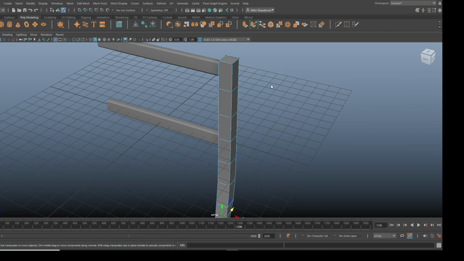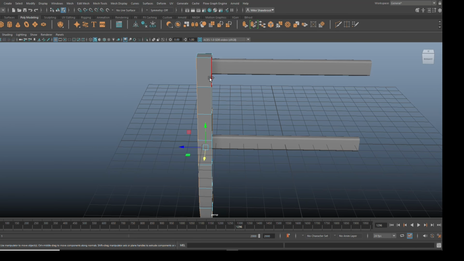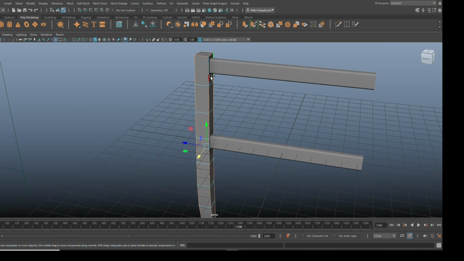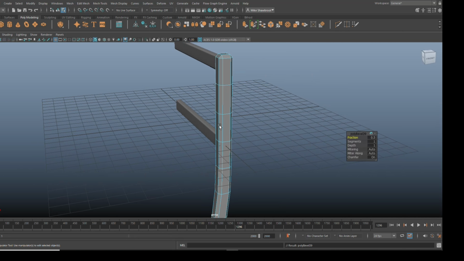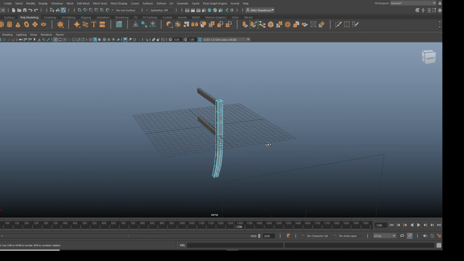Then what we're going to do next is go to edges and grab these, and the ones on top, that one as well. We're going to bevel 0.2. Let's do 2. There you go.